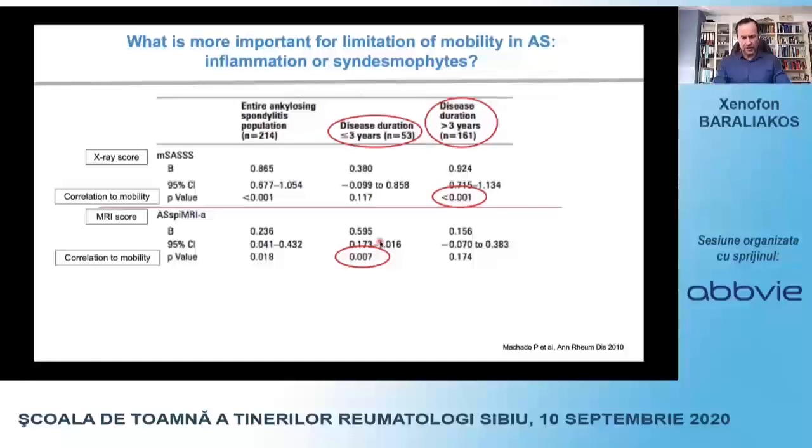We can treat early and we can fight against inflammation. If we leave patients either undiagnosed, or the referral strategies do not work, or we have long waiting lists, and of course this will not be 3 years, but nevertheless we have a delay, their chronic changes will come in. Then we can fight against the remaining inflammation, but the chronic changes cannot be changed anymore. This is why early diagnosis and early treatment is important, and this is why MRI is important, to see patients early and to start treatment early.